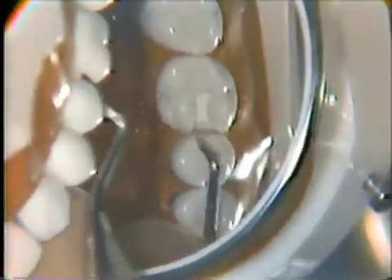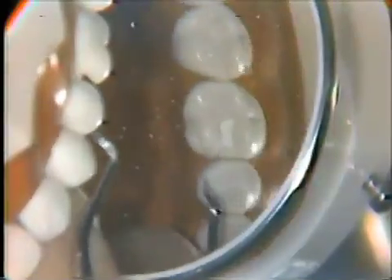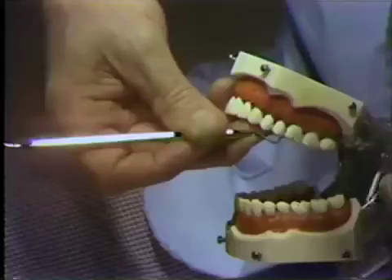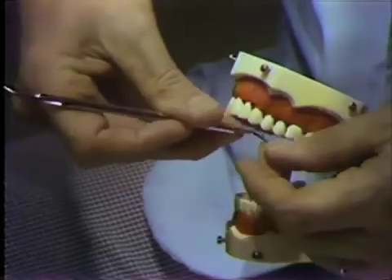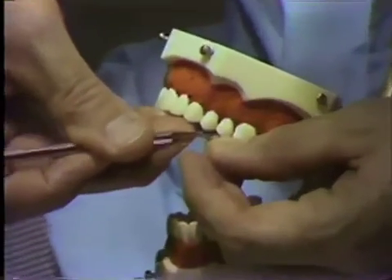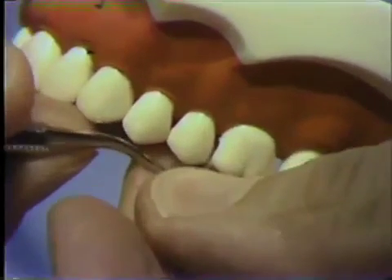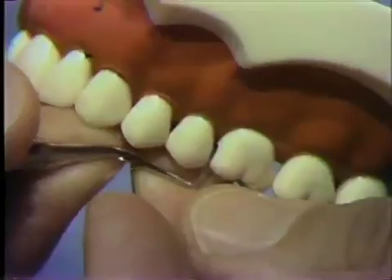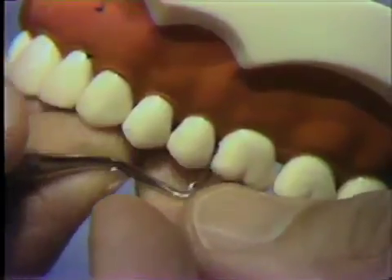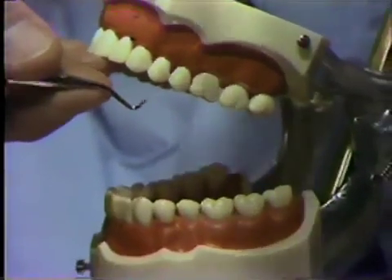In completing this sequence, we would also utilize the same instrument with the lateral scraping action to blunt or round over the axial pulpal line angle. The mirror position may be modified, or eliminating the mirror and utilizing the instrument with a two-hand grasp with direct vision is an excellent way of utilizing the trimmer in refining the cervical floor. With the left hand stabilizing the instrument, better control and direction can be achieved. This completes the refinement of the Class II amalgam preparation utilizing hand cutting instruments.